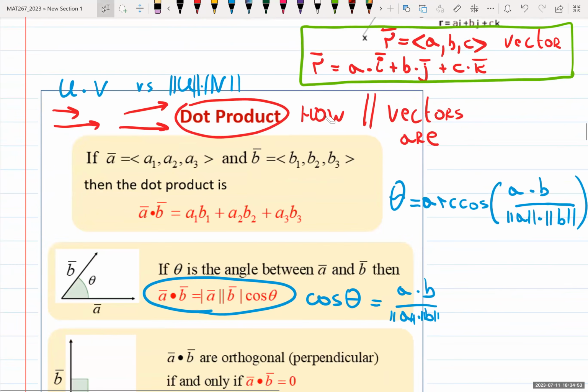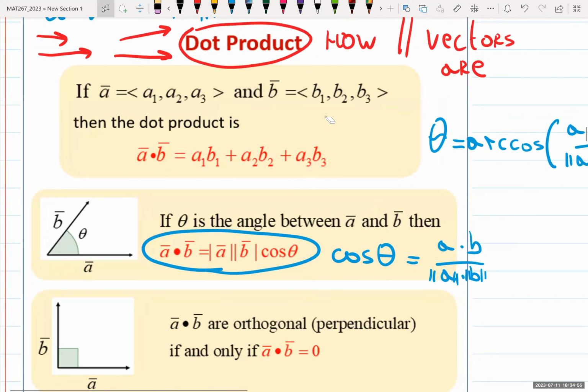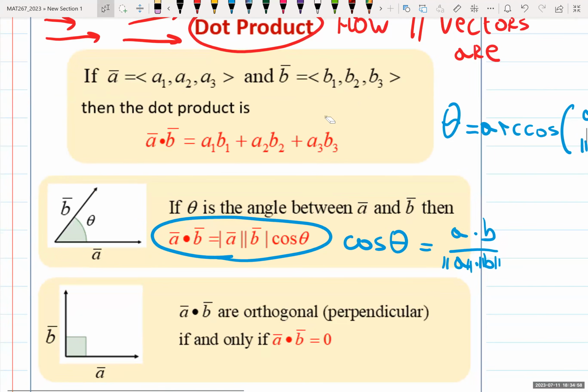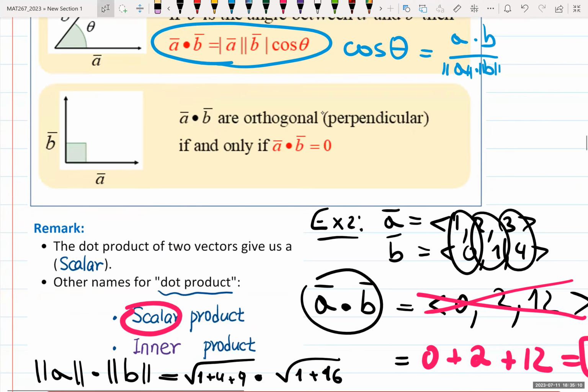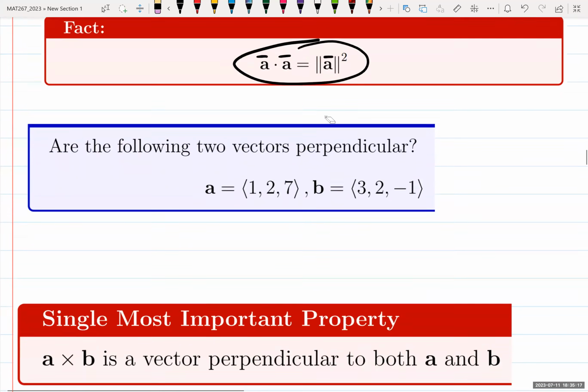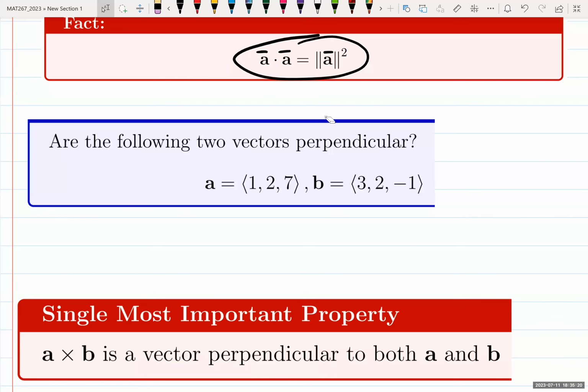That's like a very genius idea. I feel like it's pretty cool that in engineering, how would you describe, when you build a building, two walls that are almost parallel, through the dot product? So that's why the angle has connection to the formula. And that is why if they are not parallel, guess what? They're perpendicular. So the dot product will show you 0, the smallest number. So how do you know that the two vectors are perpendicular? You calculate the dot product. If it's 0, good job, they're perpendicular.